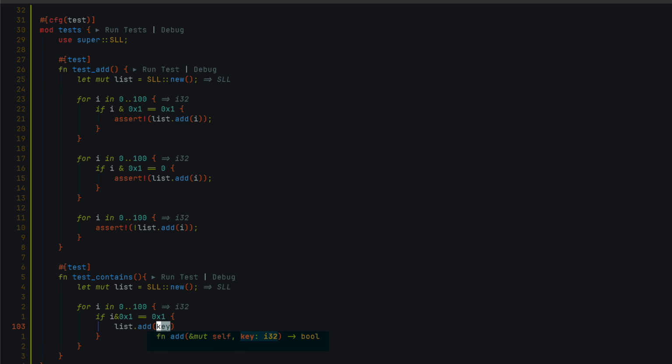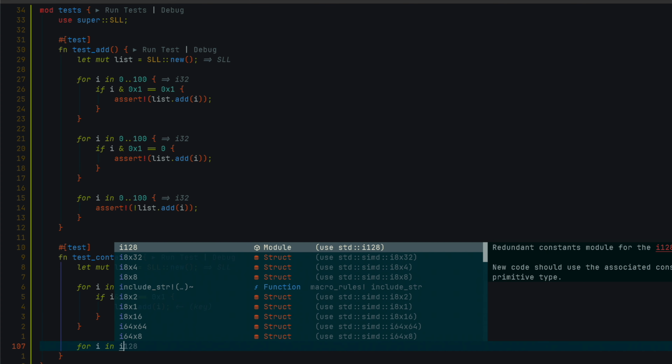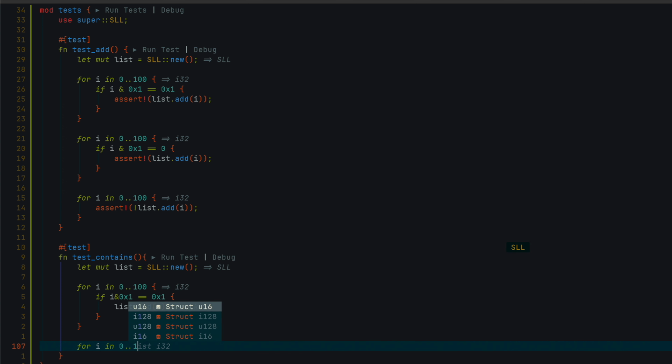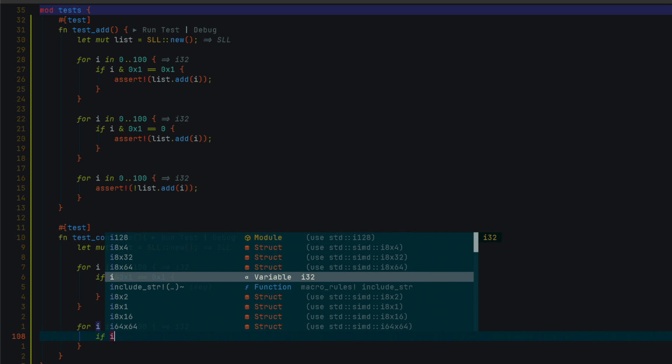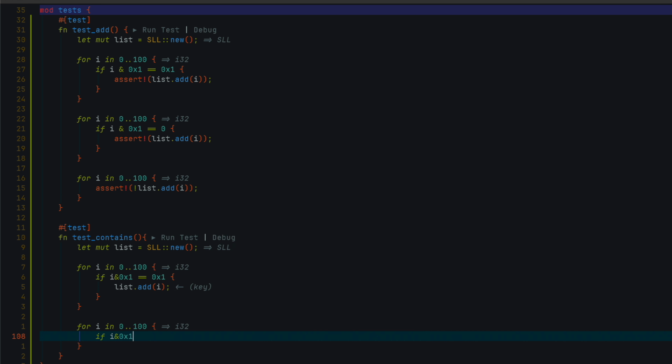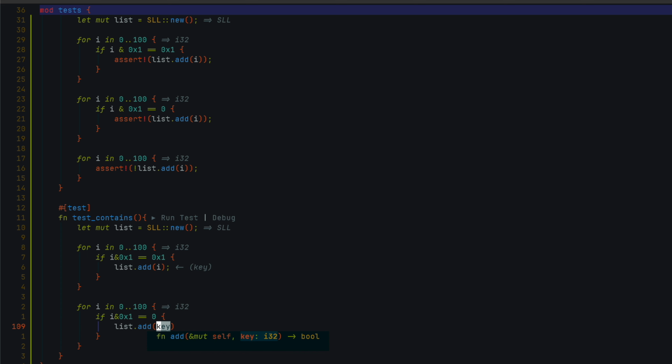We don't need to assert in this case because we already added this and tested it in test add function. And let's also add even numbers. If i and 1 is equal to 0, then add i.